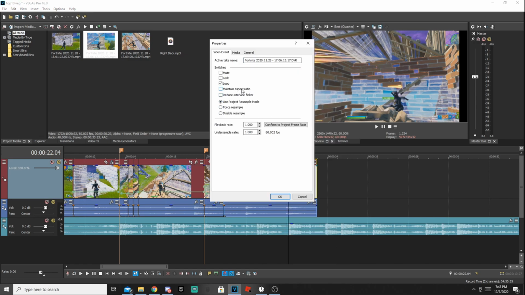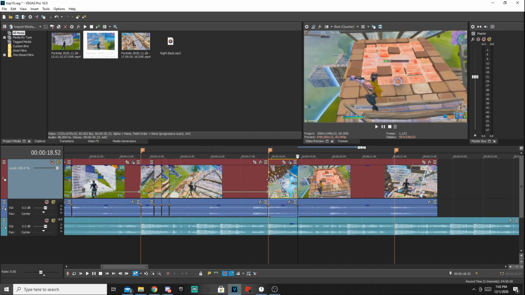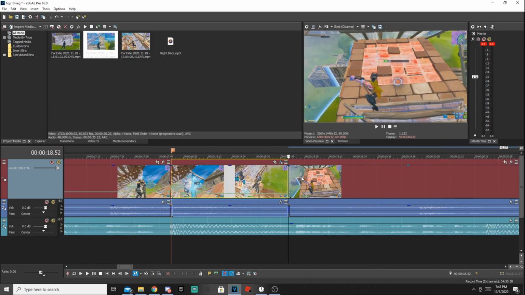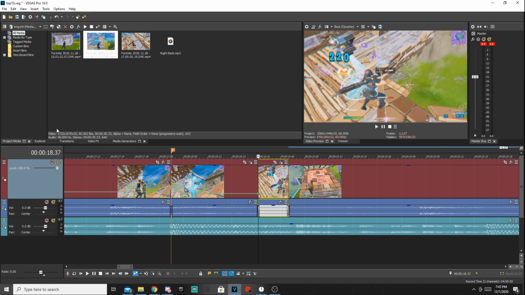Properties, maintain aspect ratio, take the aspect ratio out to make it stretched. Now for the transition. For this one we'll do a zoom in, so go 15 frames again. Split it.